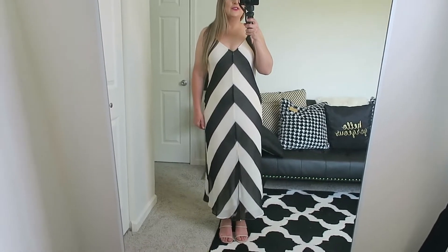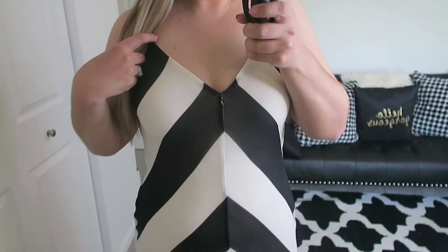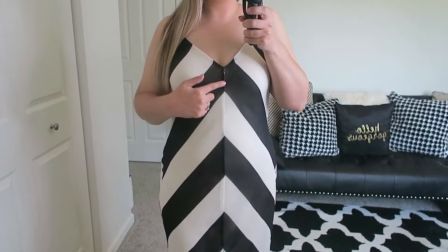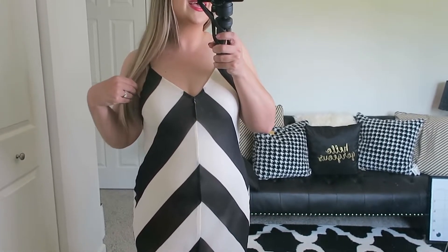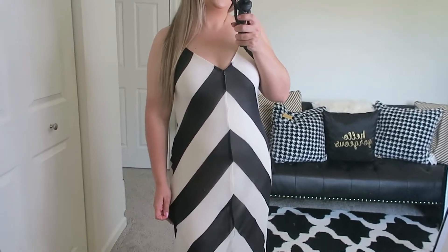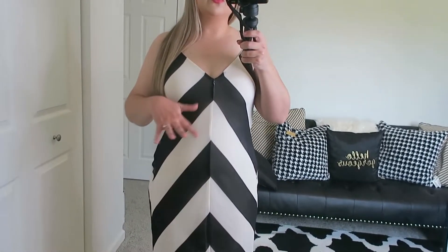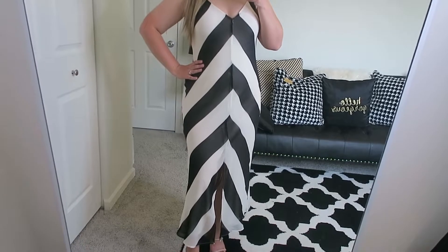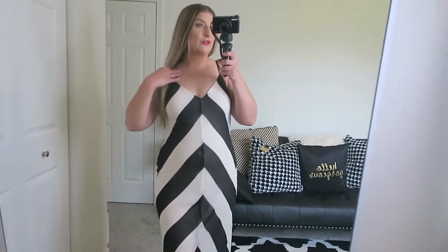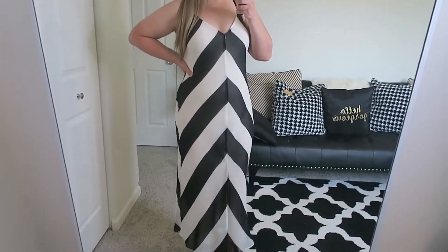I feel kind of Beetlejuice-y in it, which I really love. Moving a little closer, the stitching is basically white so it threw my husband David off — he asked if it was inside out. It is nice because it has a slip built into it so you can feel secure with whatever undergarments you're wearing. It's very comfortable and just a very nice quality dress for $45. This is a 10 out of 10.